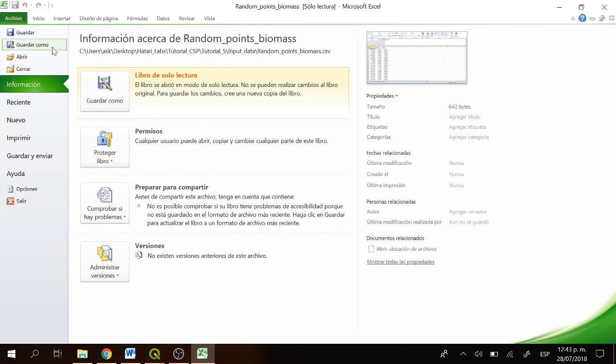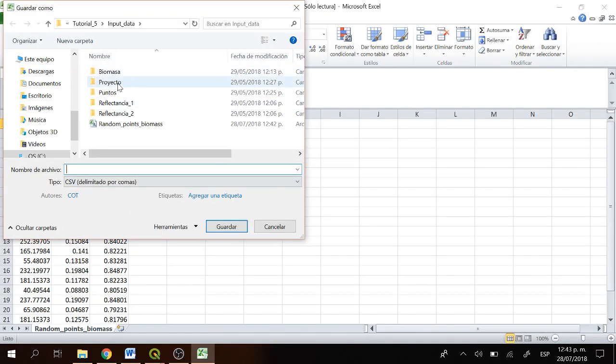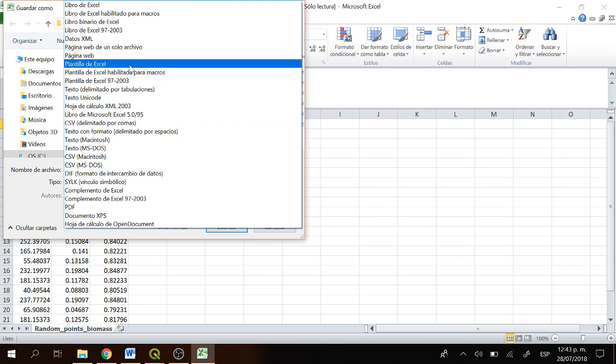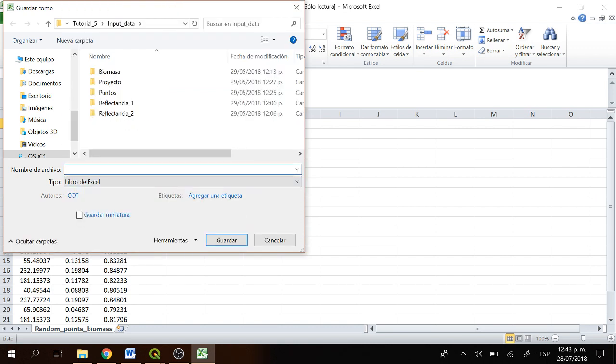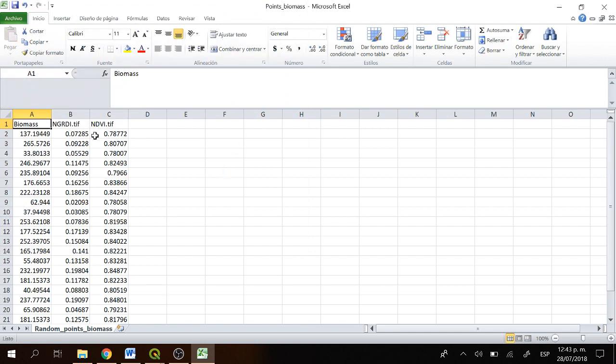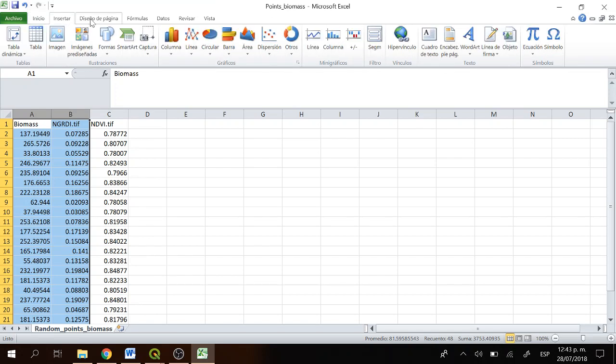I'll save this one as an Excel file. And now we can create a graph, a dispersion one.